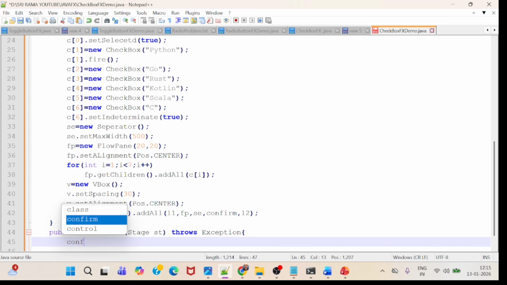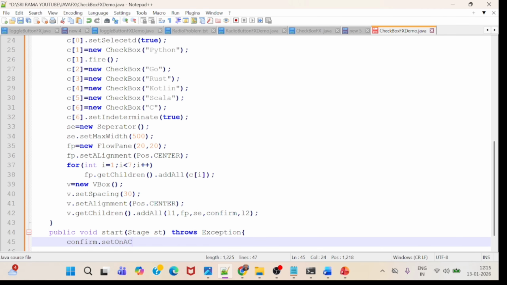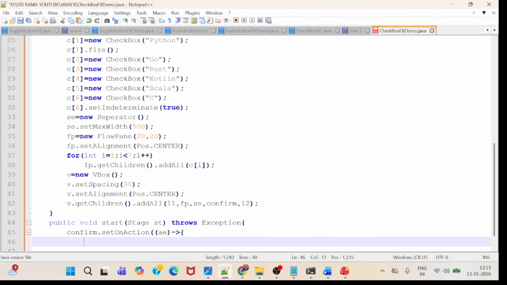Define the event handling for the confirm button. Confirm dot, as usual, calling the set on action method for event registration. We use lambda expressions for event handling.